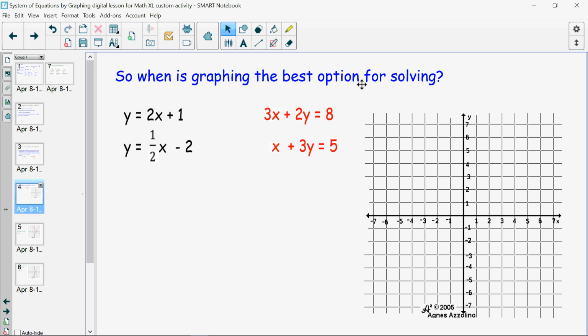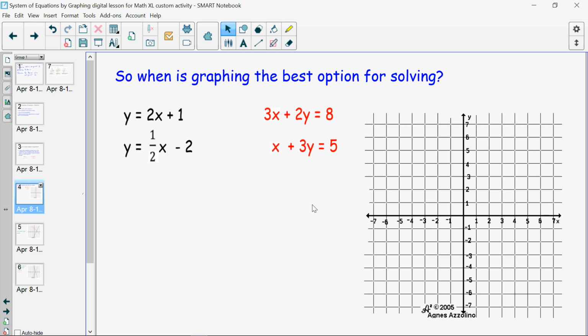So the situation when it's easiest to graph is when you have it already in this format, y equals mx plus b. Well, there is one problem with that, and we'll go over it at the end of this video. I'm not going to talk about it now, but this is your first clue, that it's already in this format. So now let's go ahead. Let me graph one of these real quick.